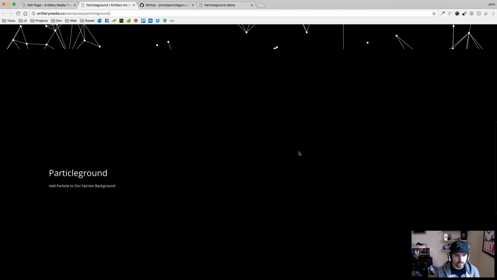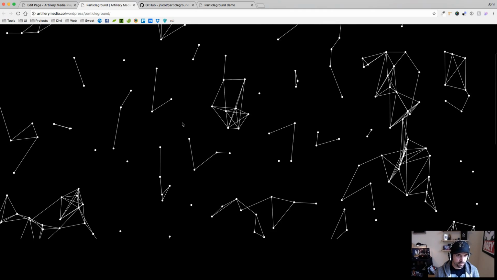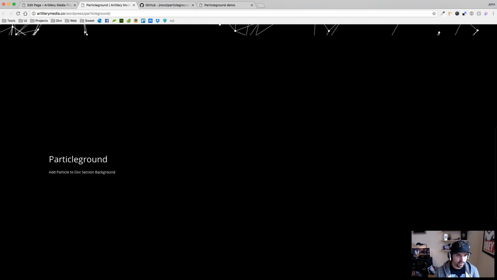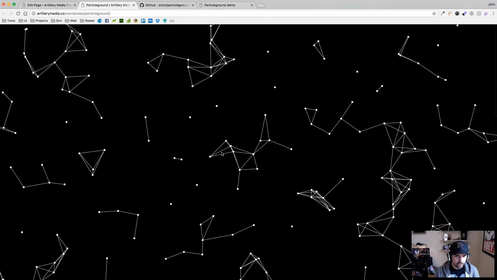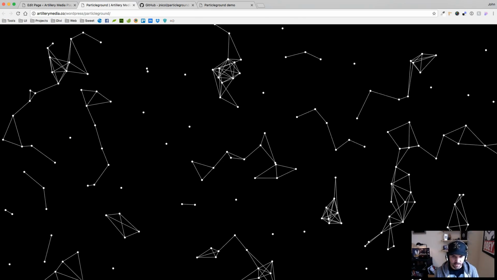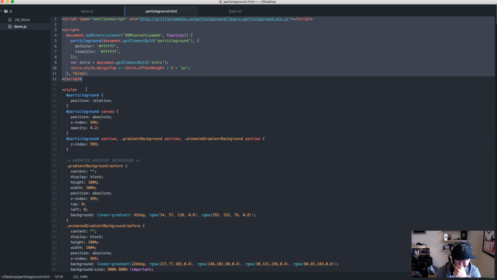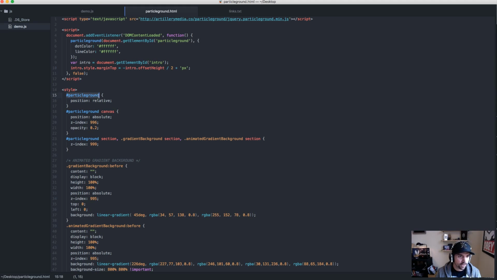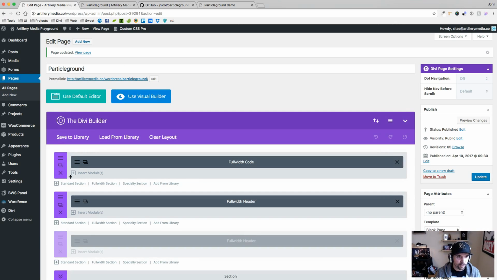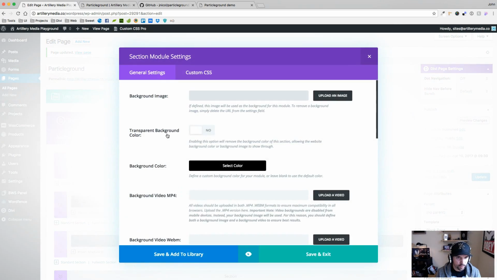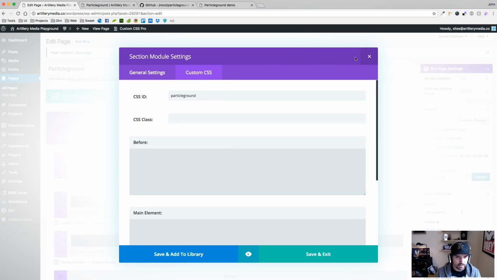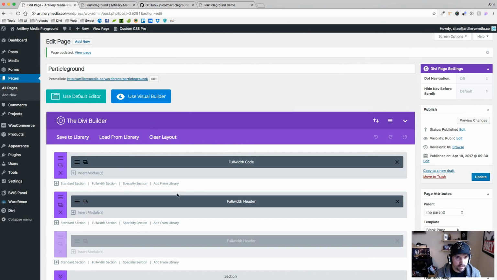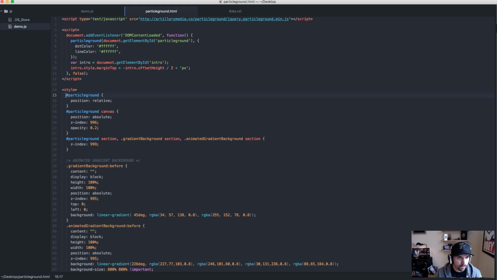It threw in the particle, but then you'll notice that the particle is way up here, and our full width header stuff is down here. And so some CSS is going to fix that. And I'm going to go through some of this here. So the first thing I'm doing is I'm going to set the Particleground ID, which is on our section. If you remember here, this full width header section has got the Particleground ID. So when I say Particleground ID, that's what I'm talking about. I can even put section here if I wanted to, but this is fine.